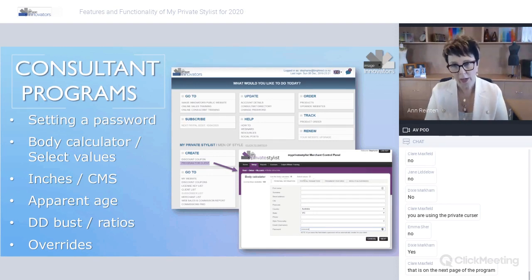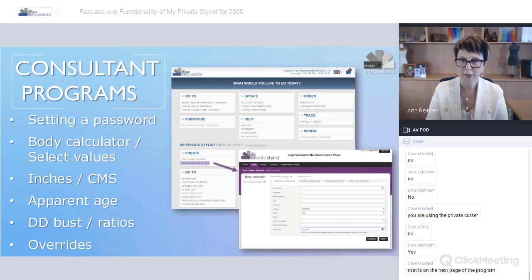There are 3 areas where you can override. Weight, because the program isn't perfect, and if you think that they look in a different weight range, that's fine. Body scale is another one that you can change, and probably the biggest one is the change to their horizontal.